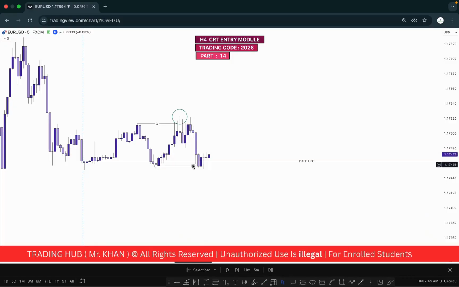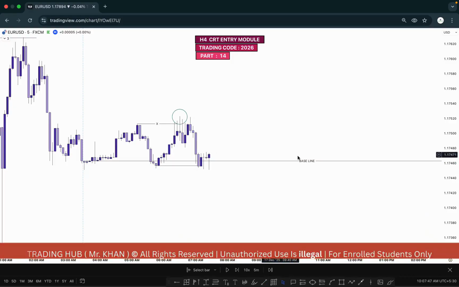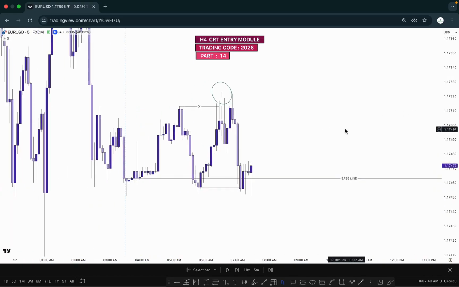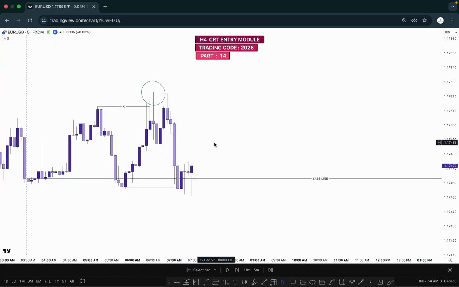So price closed below it, which is an indication that we can plan for a sell on the downside right here. Once price closes below it, you need to switch back to a lower time frame, because price is trading below the baseline, the previous high was swept, and even the previous structure low has a close below it. So we can switch back to a lower time frame to see exactly what is happening, so we can take entry here for the sell.